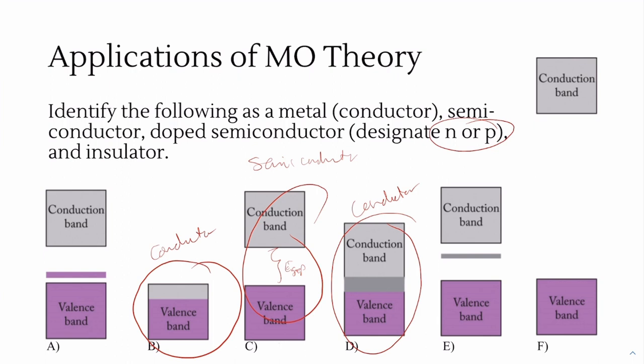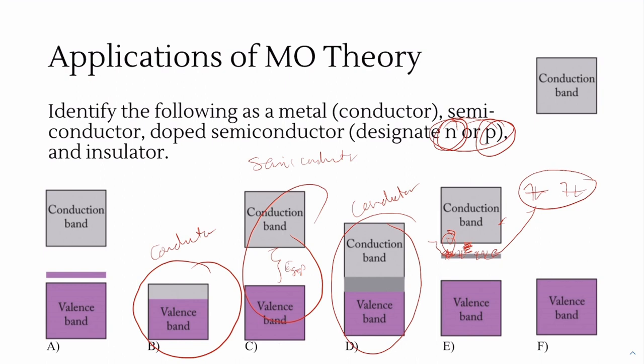However, N doping is when we're adding negative. N means negative and P means positive. Negative means we're adding electrons, which means we're adding full orbitals. So here I'm adding this to that. That's that little gray bar right next to the conduction band. That makes this gap right here instead of right here, so it has significantly decreased the gap. These are just filled valence orbitals, and so it makes it easier to excite these electrons to go up here and come back down to conduct the electricity or the heat or whatever it may be.